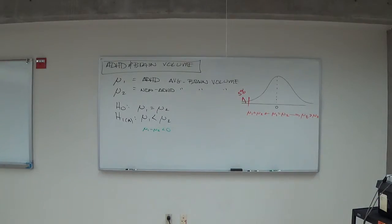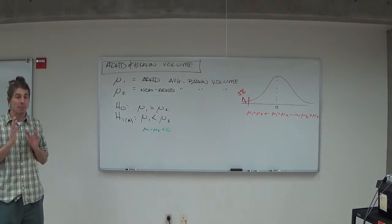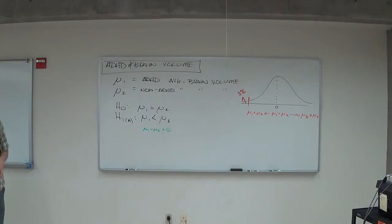Did you ever hear what JC said? Saying the ADHD kids actually have smaller brains, but they don't have smaller brains. They don't. Now, of course, this is the type 1 error with a chance of 5%. We're not saying that's true. We're saying that's a possible consequence. There are 4 possible consequences of any hypothesis test. The 2 errors and the 2 correct decisions. So, you know that word right now.